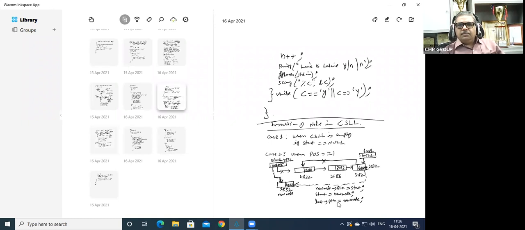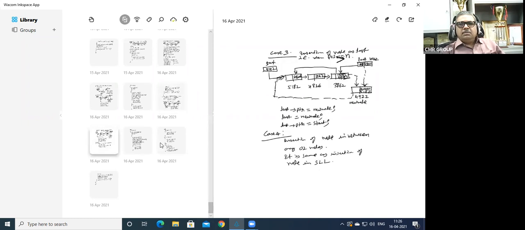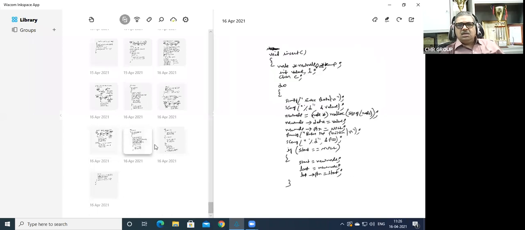Case 3, insertion of node at the last node, when pos is greater than n. Case 4, insertion of node in between any two nodes, it is same as insertion of node in SLL. So this is the insert program.